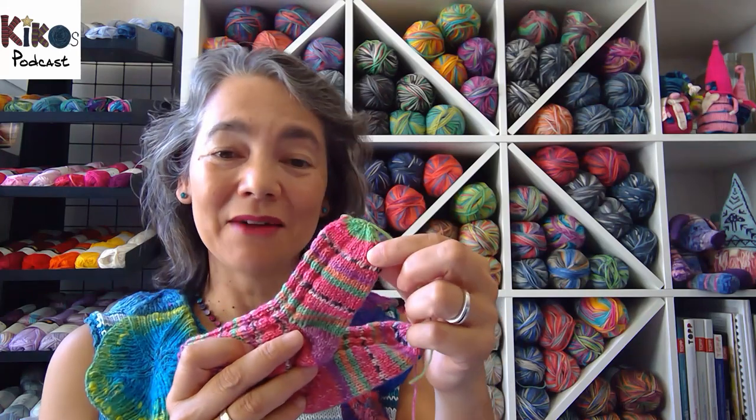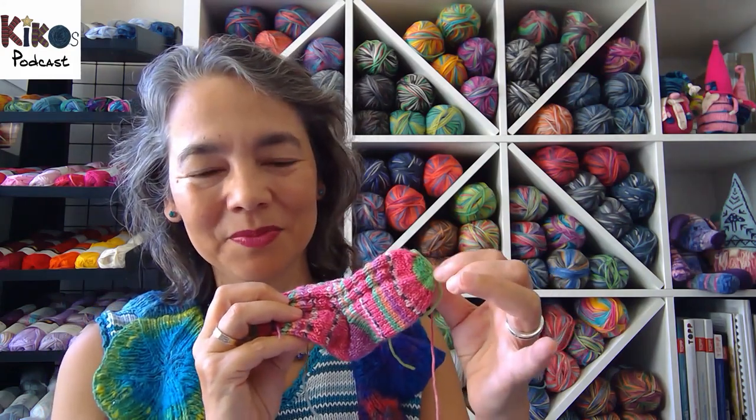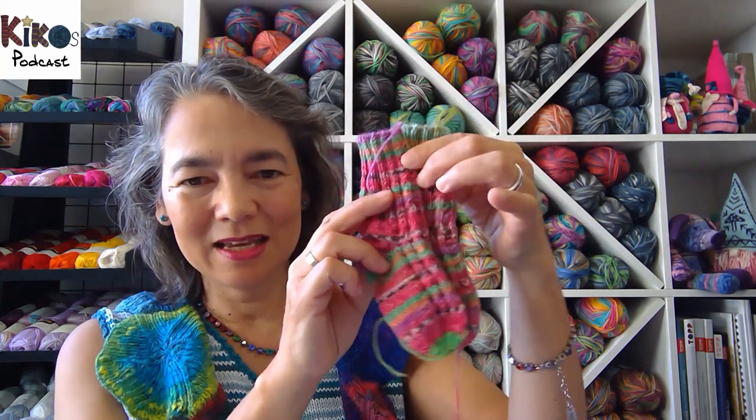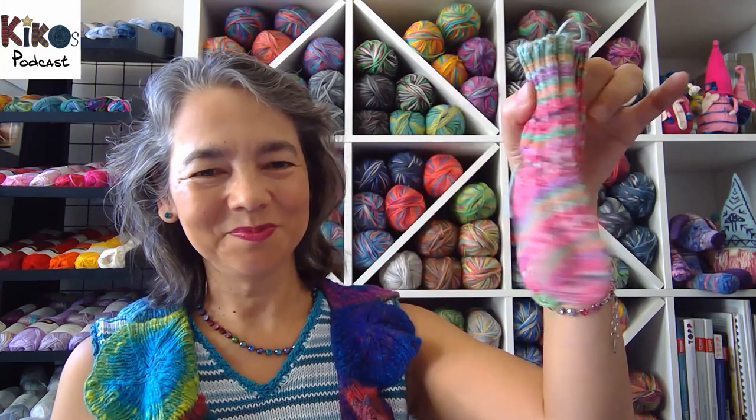That brings me to my last project — the mini socks for our knit-along. I didn't knit a lot on that — all I did was knit a green toe, or half the toe. It's not the same color as the beginning of the first sock but I couldn't find anything in that color, so I decided to go with this — I had a tiny bit of green leftover yarn from the tiny mini socks I was knitting, and it sort of goes with the green in the yarn. I haven't woven in the ends yet but this means I have a third pair of finished mini socks and can start the next pair. I hope you also enjoy knitting mini socks, and if you want you can show your pictures in the Kiko's Strick Schule Ravelry group.